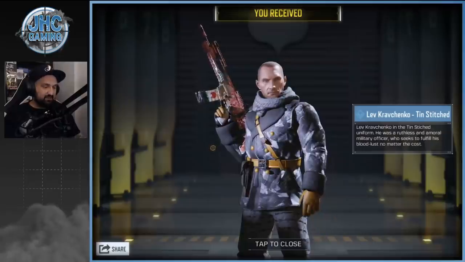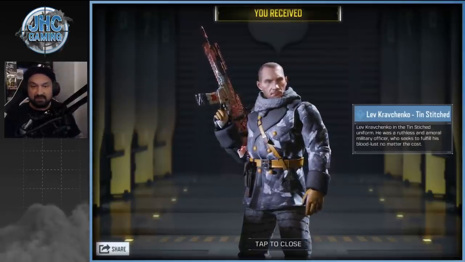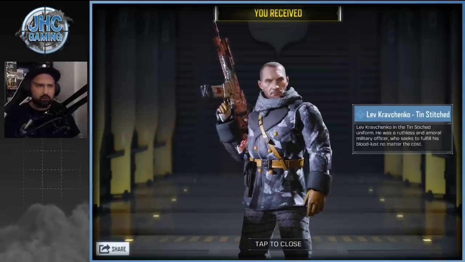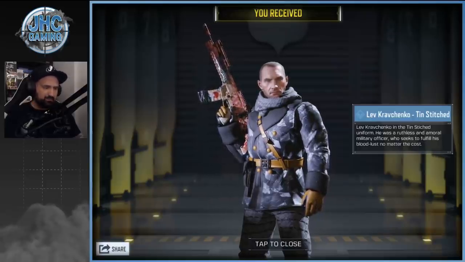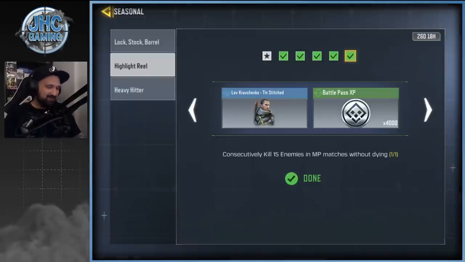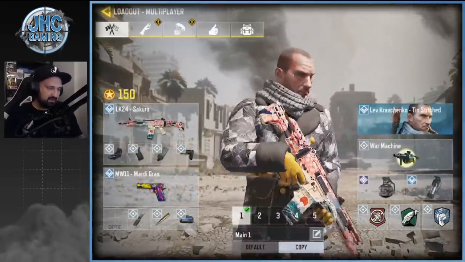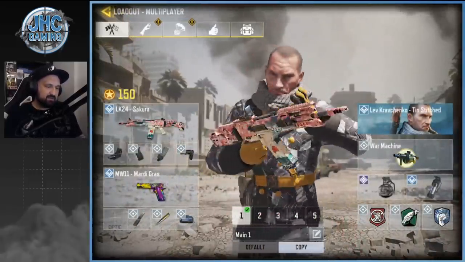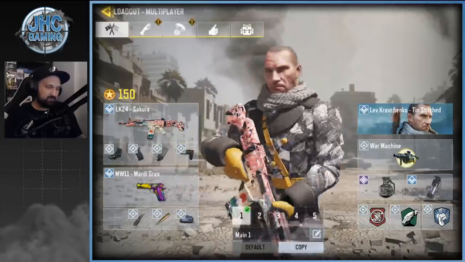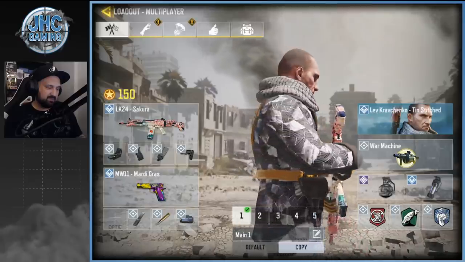That's it. Lev Kravchenko Tin Stitched is the name of that skin. So it's a brand new suit, much darker than the original one, which was like pale beige, if that's the name in English. And yeah, let's check it out. Yeah, that's the one, guys. Kravchenko. Oh well, it's gray, looking pretty good. And there's like a yellow belt or something.